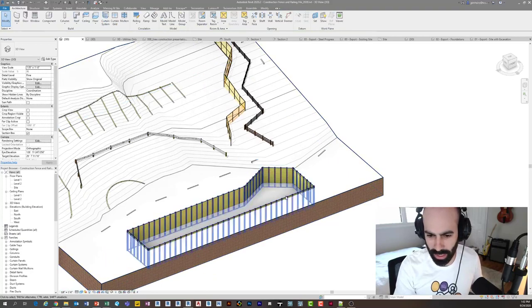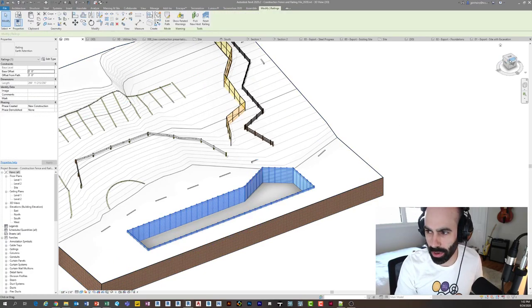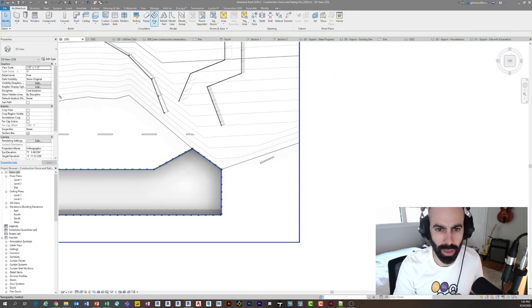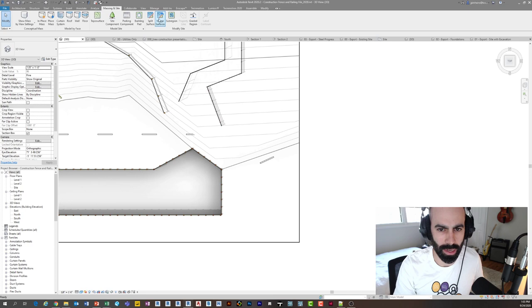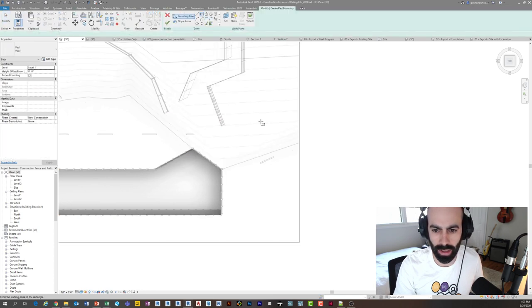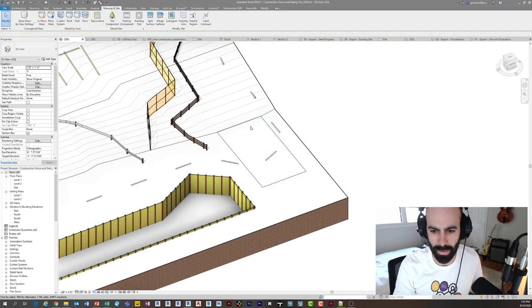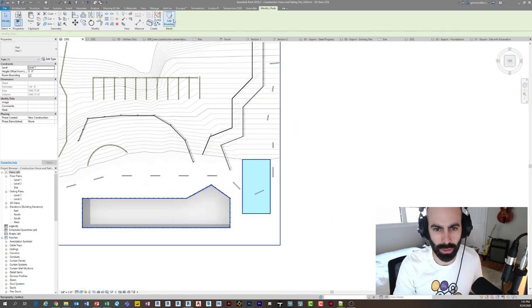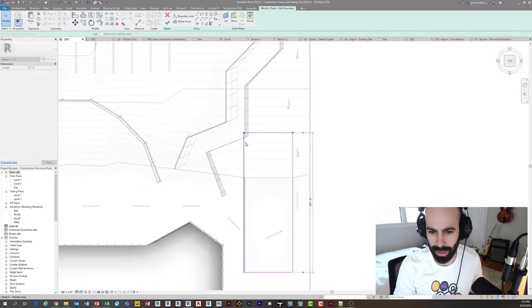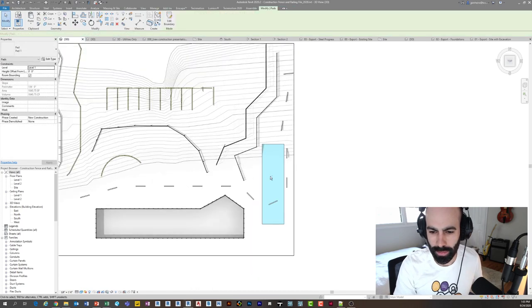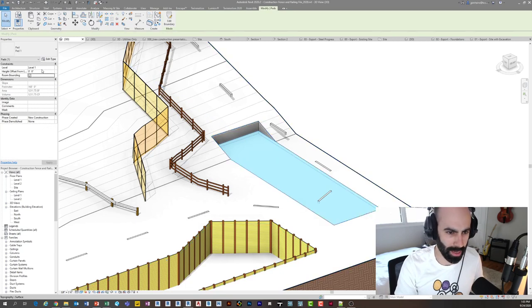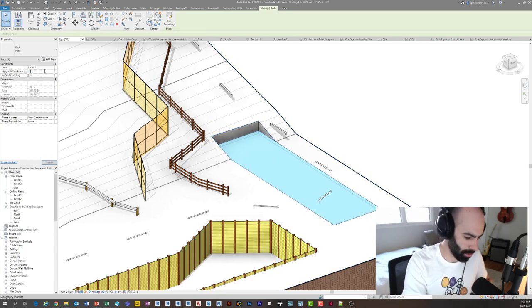Why is this cool? Of course, I did this on a flat area, but let's just say you're digging into a site with a slope. Let me dig into this site. Let me go into Massing and Site, Building Pad. I'm going to say I'm digging into the site right here. Of course, I did not dig anywhere where it was sloped. Let me try that again. That is sloped now. So now we finally got a little bit of slope here. If I take this pad and say, I don't know, this is an 8-foot hole.